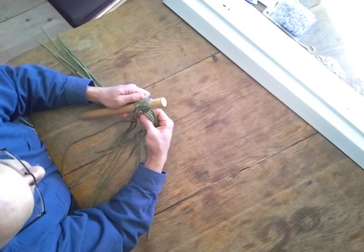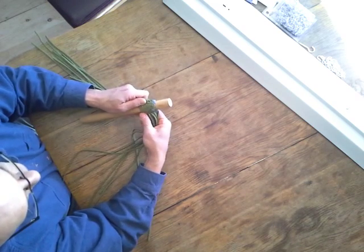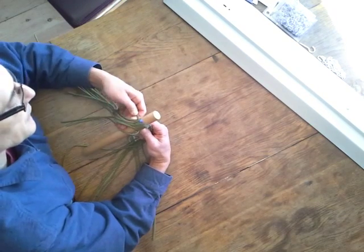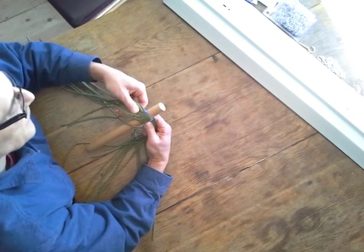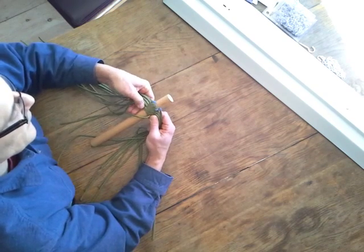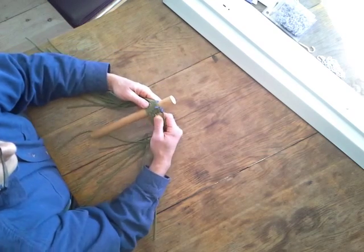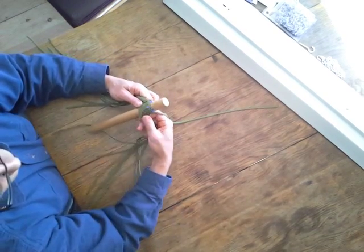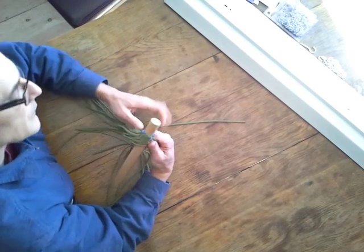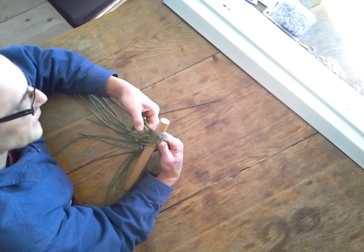Straighten everything out again. At this stage, you want to keep everything really straight. So you just straighten it out every time. Make sure that all your strands are in order. So now I've got two from that side. Let's get the second one on this side. Again, it's starting out over. I'm going to come in under, over, under, over.